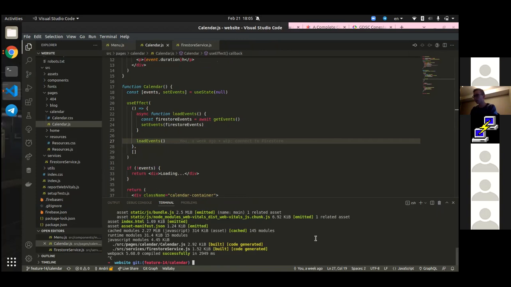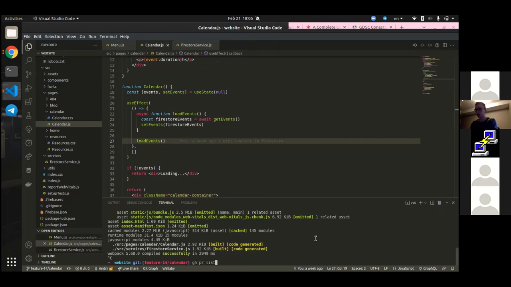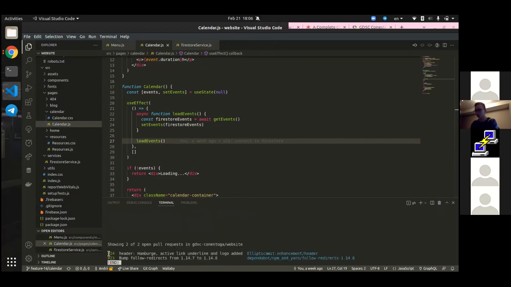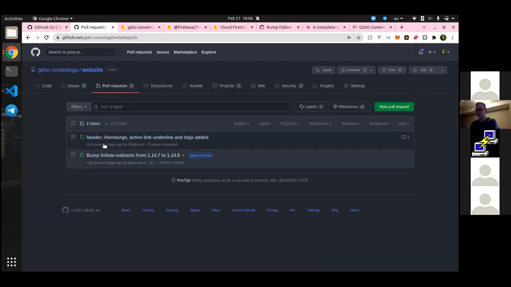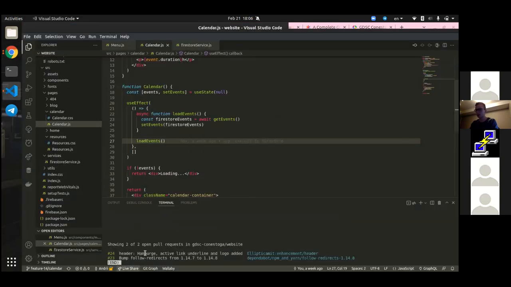So I can say something like GitHub PR list. My GitHub CLI is already connected to my repository, so this will work. For you, you'll probably need to configure some first steps like GitHub login to authenticate and GH init to initialize the repository. But for me, I can just do GH PR list. And what this does, it fetches the 2 PRs that we see on the web page. So if I go back to my pull requests, these 2 pull requests actually match what I see in the terminal. And this is pretty cool.